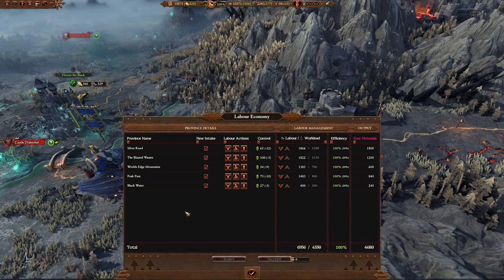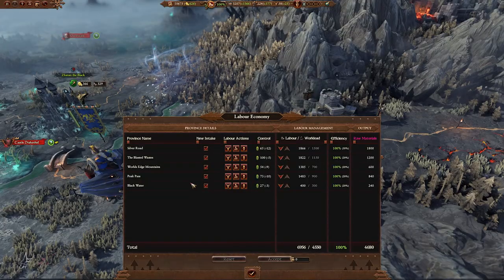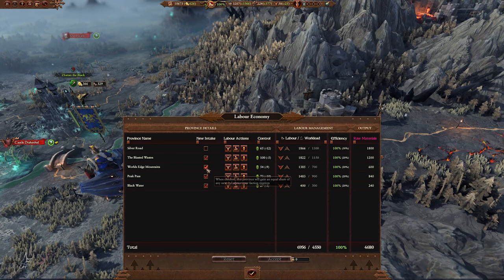Too many lazing layabout labourers will cause constant control concerns. So use them, misuse them, spend them on fast building, but make sure you don't have a great excess of them. With that in mind, I'll turn off intake for a few of my more supplied regions. That way, new labour goes where it's needed most.